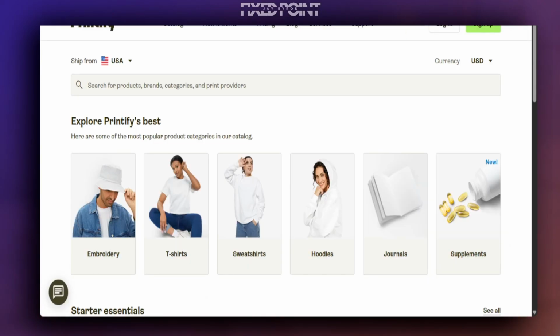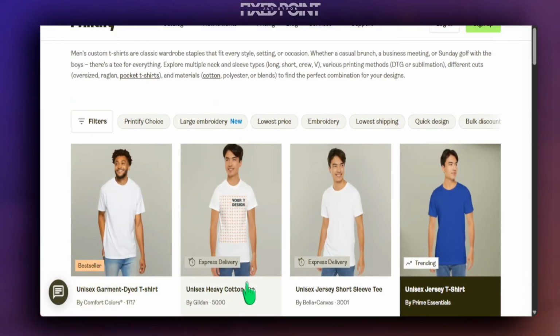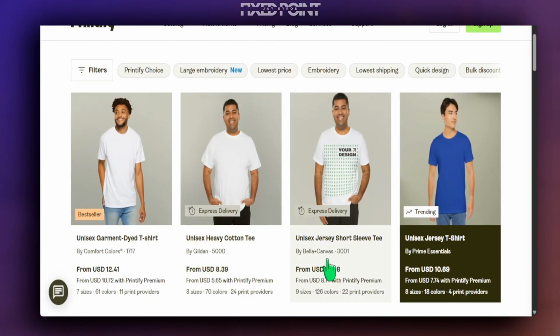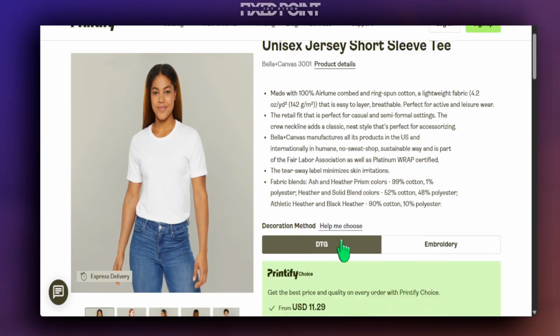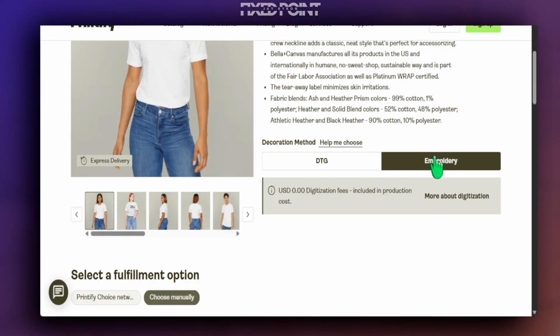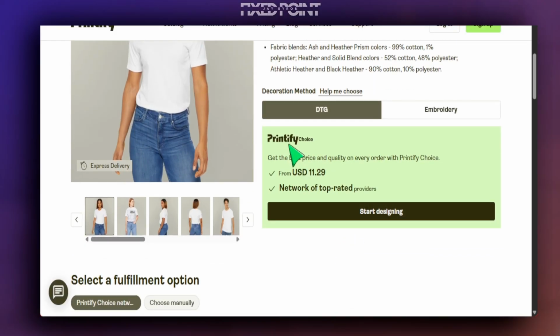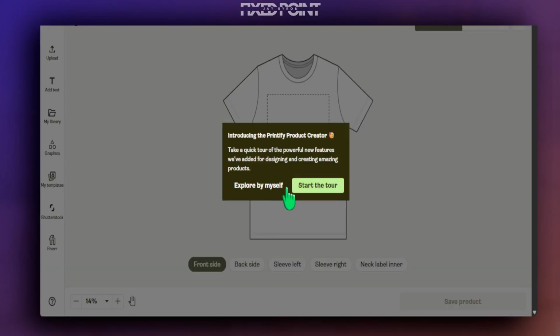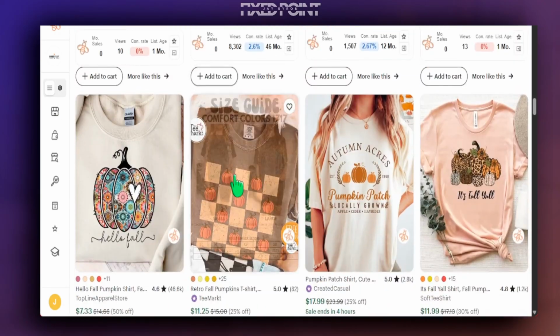So today we're definitely going to focus on creating one of these t-shirt designs that we see here, but most importantly, we definitely want to focus on one that is going to help us sell well. The Bella Canvas 3001 series has always been a popular product to sell, and to make it easy for us, we're definitely going to focus on the DTG and Printify Choice, but they also do embroidery as well. For our video today, we'll just stick with DTG. We're going to choose Printify Choice, which is going to give us the best product with the best provider here, and we'll start designing. And so we definitely want to make sure that we fill our canvas with a popular design style, and following these top trending designs is going to help us get a good start.